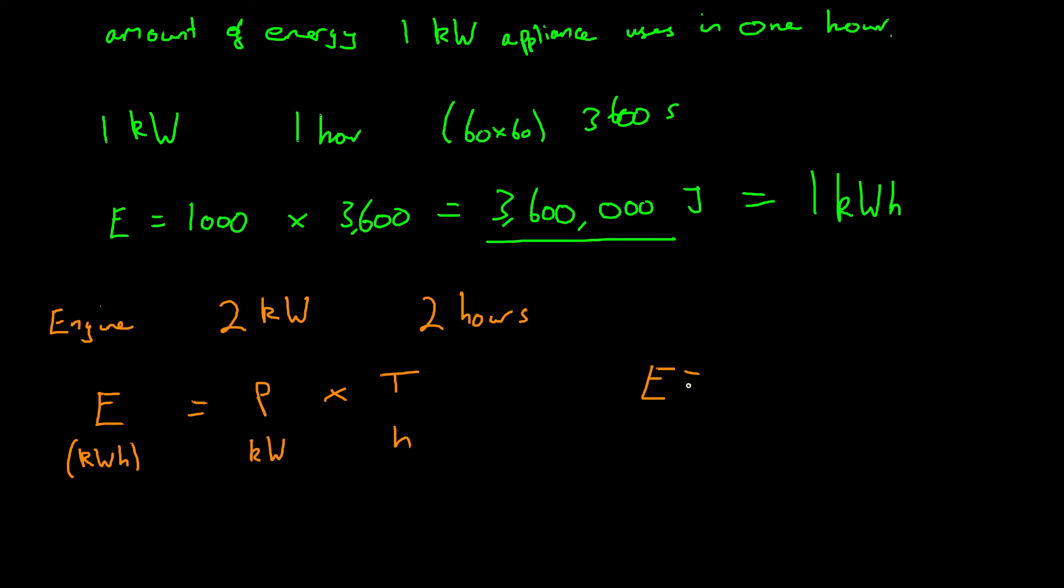So energy here is equal to, well, our power rating for this engine is two kilowatts. So we just need the answer two. Because we're using kilowatts, we don't have to times that by a thousand. And this is going to be times by our time. And we don't need to make that minutes or seconds, because we're using hours. So that is going to just be two hours. And so the amount of energy we're going to use is two times two, which equals four kilowatt hours. I could convert that to joules if I wanted to, because I know that every kilowatt hour is 3,600,000 joules. But because the question hasn't asked for it in joules, I'm happy leaving it as this. That engine is going to use four kilowatt hours if we use it for two hours.